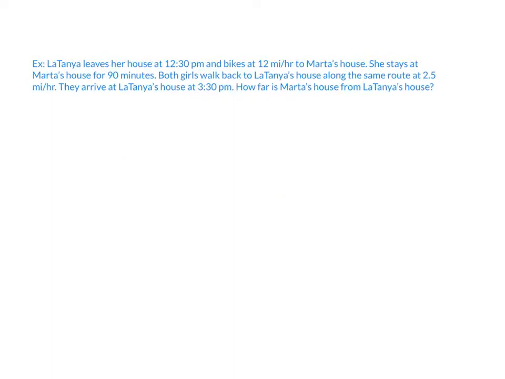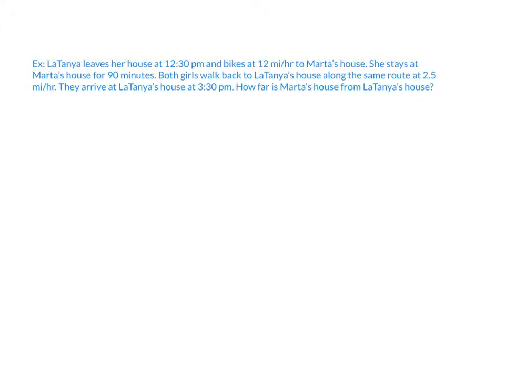Let's do one more problem with LaTanya, okay? So we can keep working on this rate, distance, and time kind of question. This time it says, LaTanya leaves her house at 12:30 p.m. and bikes at 12 miles per hour to Marta's house. She stays at Marta's house for 90 minutes. Both girls walk back to LaTanya's house along the same route at 2.5 miles per hour. They arrive at LaTanya's house at 3:30 p.m. How far is Marta's house from LaTanya's house?